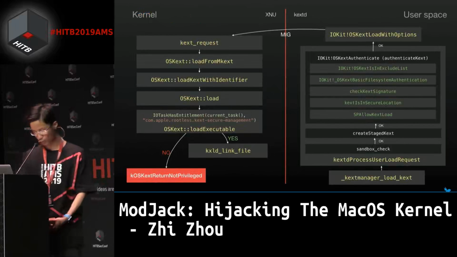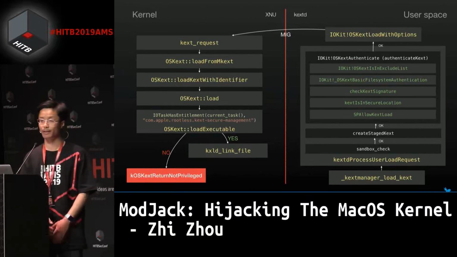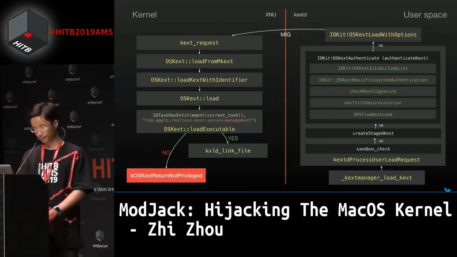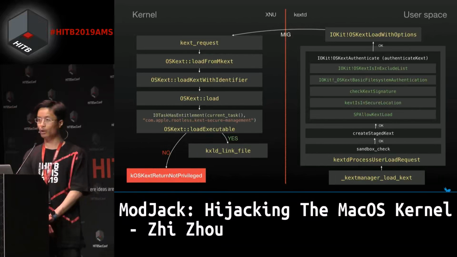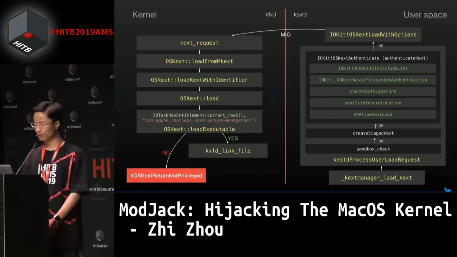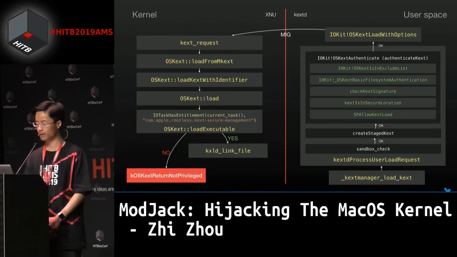I have read the source code of KXD and the XNU and KEXT underlying tools. This graph is a little bit complicated. If you want to load a KEXT, you type the command kextload, and the command line tool will try to communicate with com.apple.kernel.extension-server.